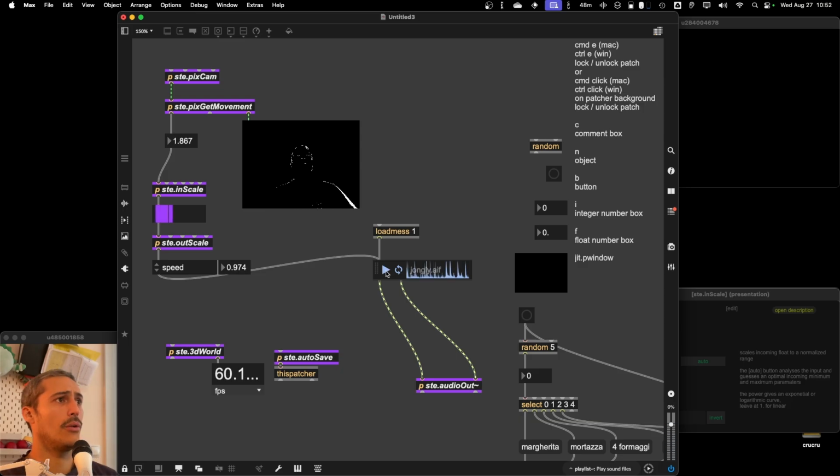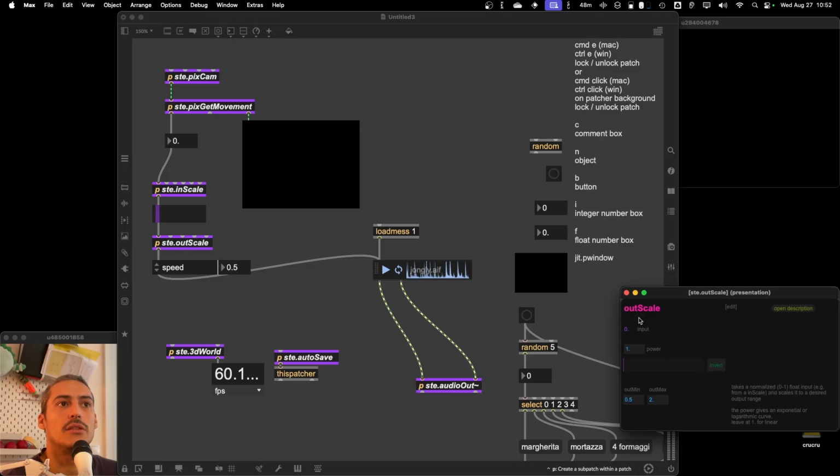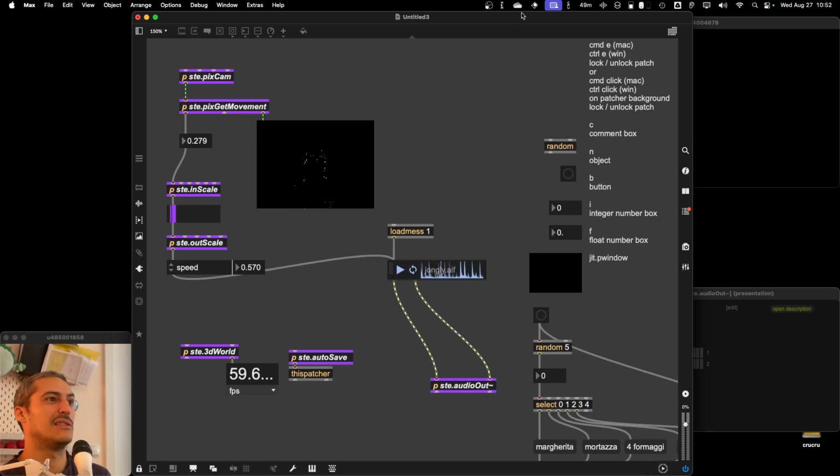Voila. So generally, if you cabled your interaction, it's good to try it out and retry it out and feel how it feels, how the media responds to your movement or to whatever you are tracking. And in case, you gotta maybe go back into the in scale and fix a little bit these two numbers, or going back to the out scale and fix a little bit these two numbers. So play around with those. It's a bit of a boring thing to do, but if you get a nice interaction, then you can control this media in an expressive way, and it's always way nicer than something that kind of half works, half doesn't.